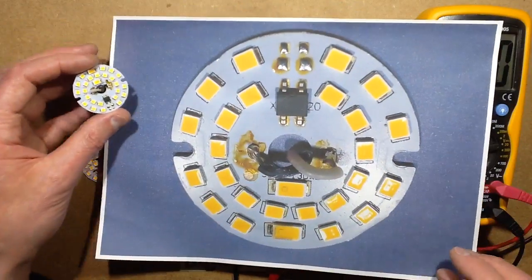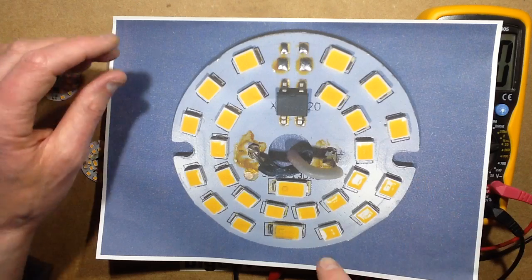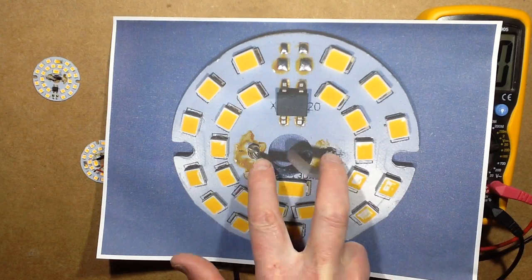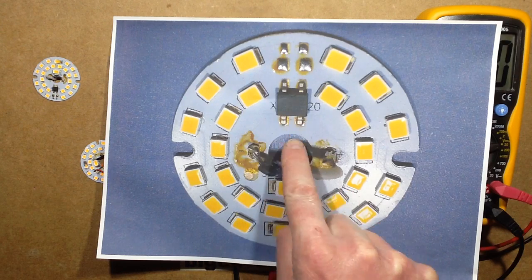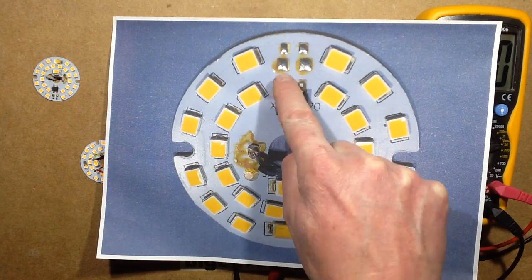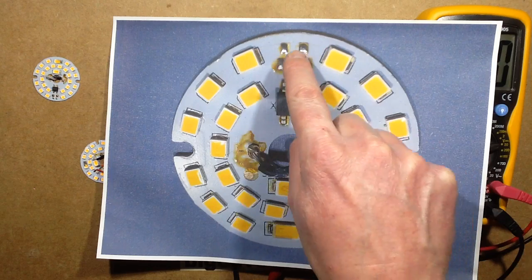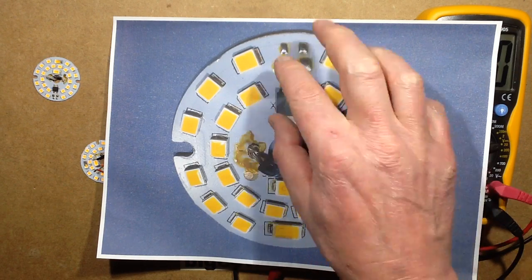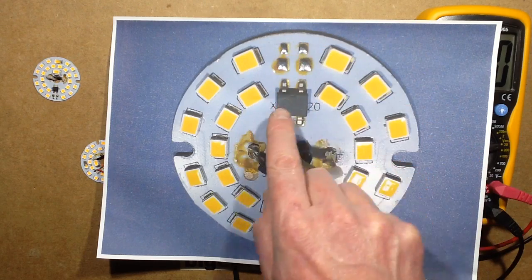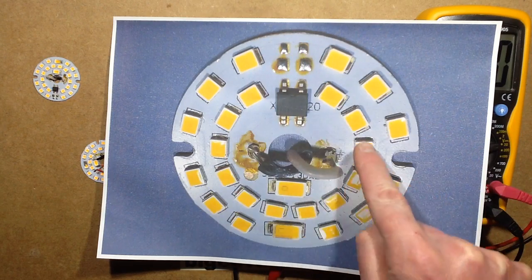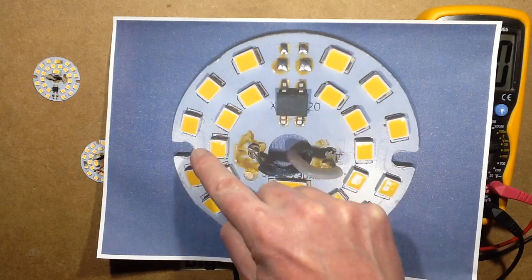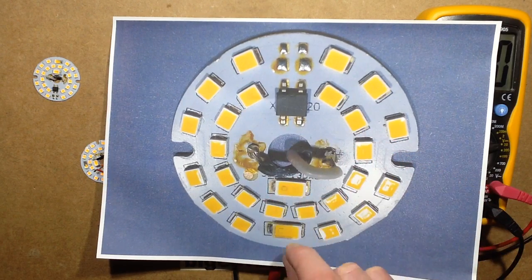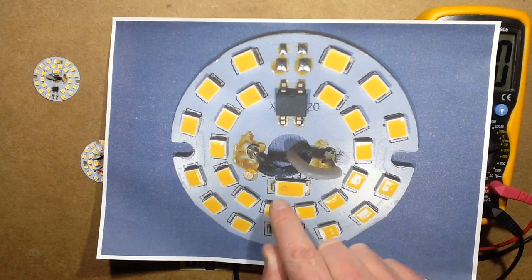Taking a closer look at this circuit board, the mains comes in here - it is marked plus and minus but it's actually AC mains - and it goes straight to this bridge rectifier and then comes out on the other side. It looks as though they've allowed for adding capacitors for smoothing but they've not used them. After it comes out, it breaks into two series circuits and each series circuit has 12 of these small LEDs and one of these big LEDs with this mysterious chip embedded in it.